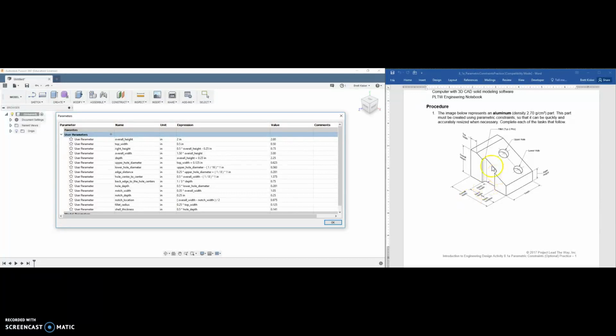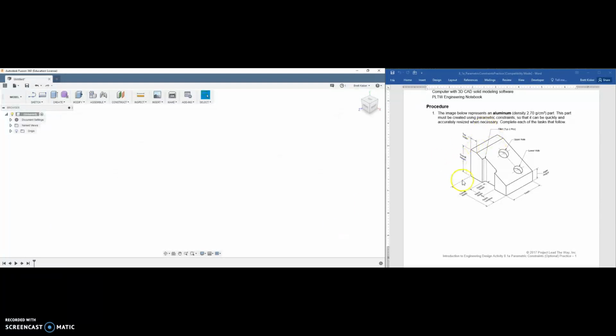Okay, so we have all of our values here. Now the question is, what do we do? We need to build the part. So how do we build this part? If it's me, what I'm going to do is build this side profile, which is a little bit of a trapezoidal shape. I'm not going to worry about this cutout here, the notch. Build this trapezoid. I'm going to work backwards. I'm not going to build the whole part here because that video would get really long.